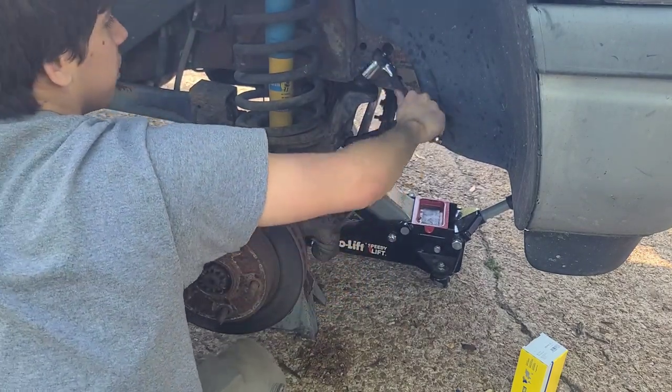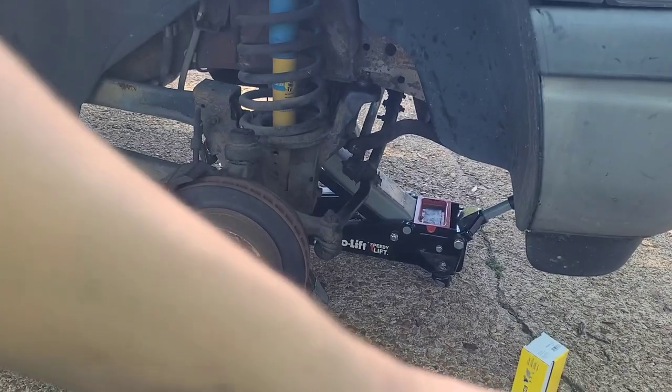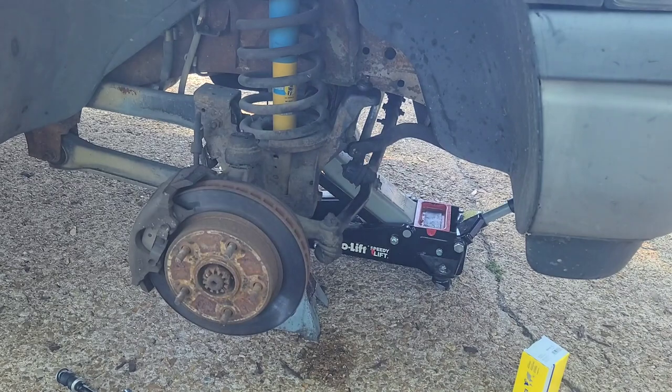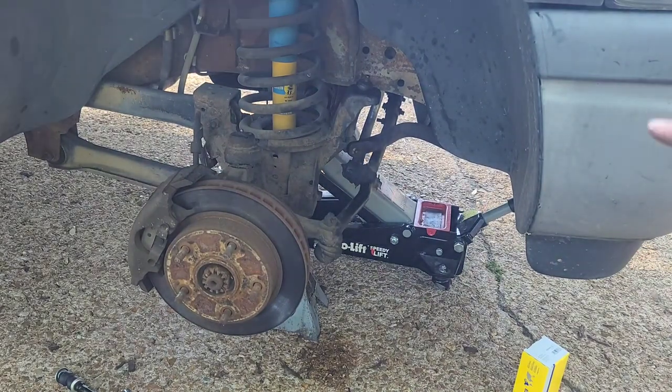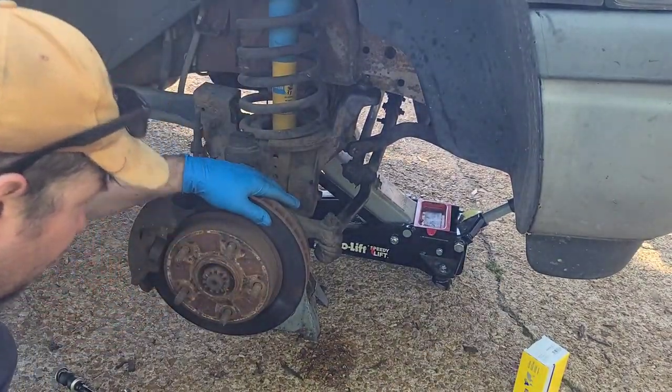Pause the video. This is going to take a minute. Okay. We got the other one off. I explained to him that righty-tighty, lefty-loosey is the rule most of the time, unless the part itself spins and rotates. Then sometimes they are the opposite, where they are lefty-tighty, righty-loosey, and that's because they're spinning to tighten themselves.